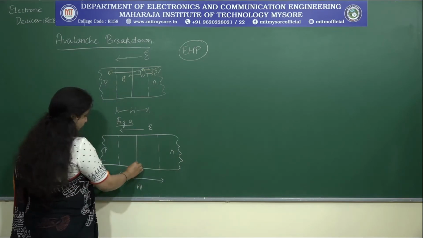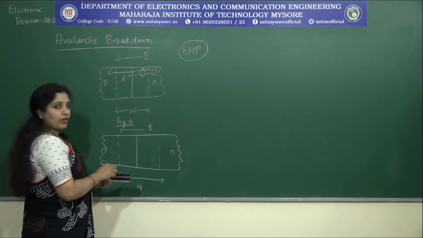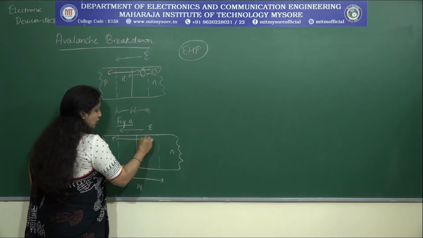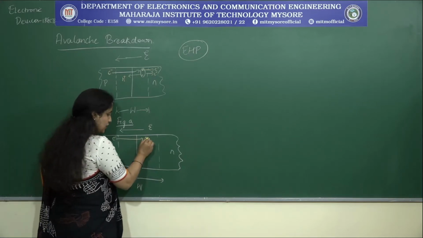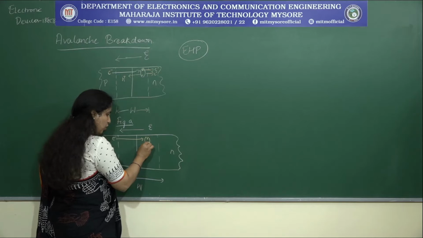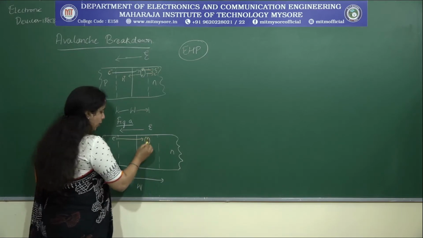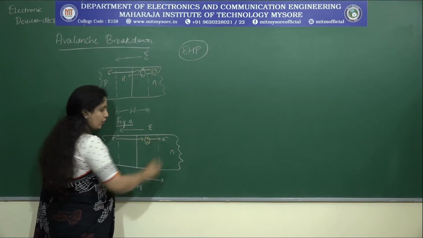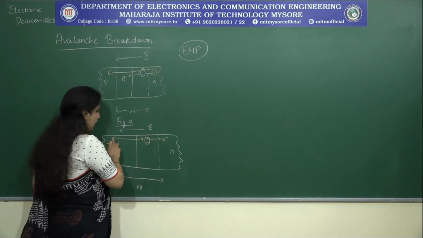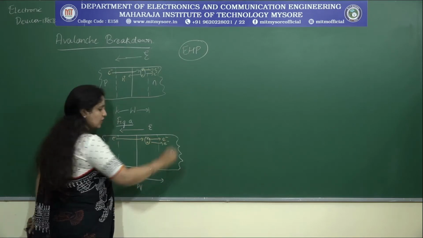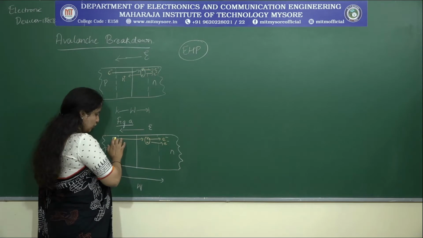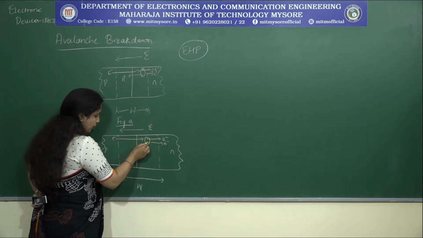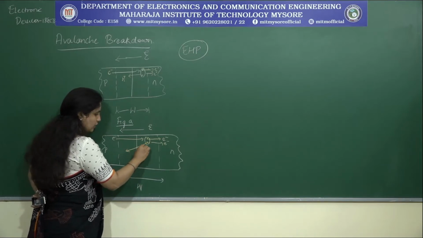Now, what is happening? The minority carrier here is the electron, which hits an atom. As a result, it generates an electron hole pair, and the electron present here moves and is swept across to the N type, and this electron is also moving towards this end. That's why I am writing two electrons. Which are the two electrons? This one electron along with the one electron which is generated. Done. And then what is being generated here? A hole is being generated.